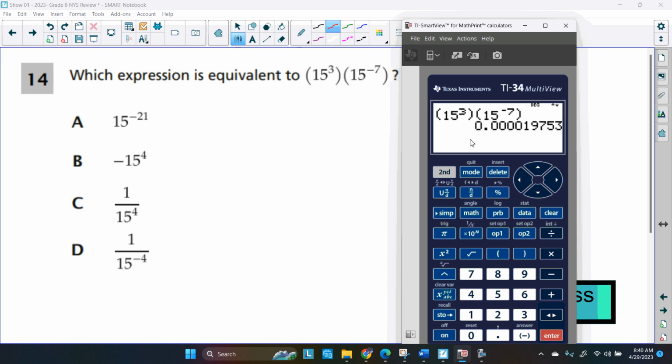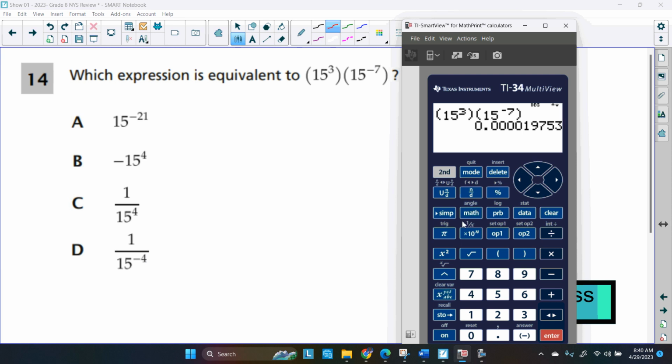So that's what it equals. Ugly looking decimal number. And I have all different types of answers here, so this does me no good, or does it? Well, it does give you the correct answer to what this problem is, and if you don't know the laws of exponent or how to deal with it, you could type each one of these numbers into your calculator and see which one equals this. So that's another way of getting around the laws of exponent.